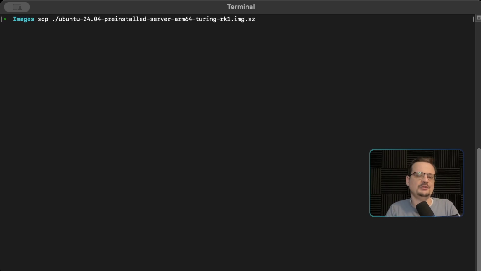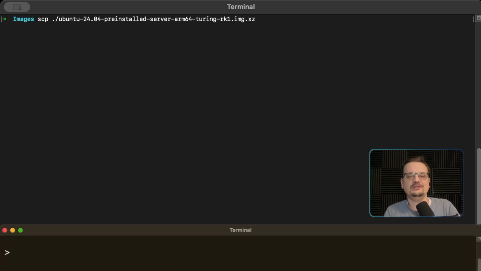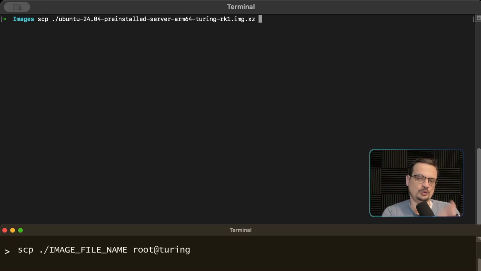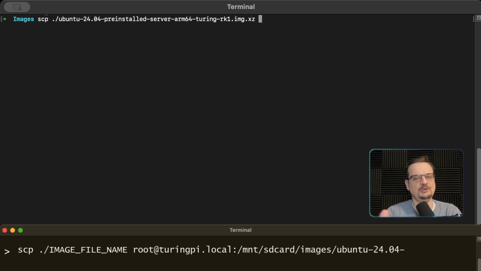For the destination, it works the same as we did before with the SSH: username at server. However, now we're going to add a colon with the target location, which starts with simply giving root at TuringPI.local.